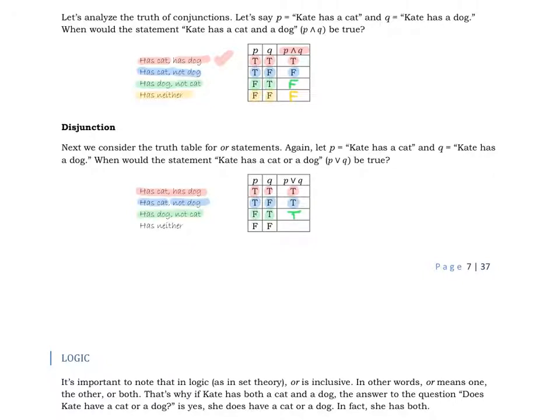If both of those statements are false, so Kate does not have a cat and she does not have a dog, those are both false statements. Is it true that Kate has a cat or a dog? No, it is not. It would be false to say she has a cat or a dog because she doesn't have either one. So notice an or is always true unless both of the simple statements are false. If you don't have a cat and you don't have a dog, you cannot have a cat or a dog. There's no way around it. But remember, it only takes one or the other to make that happen.